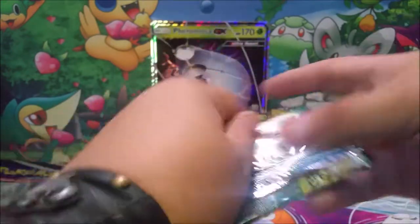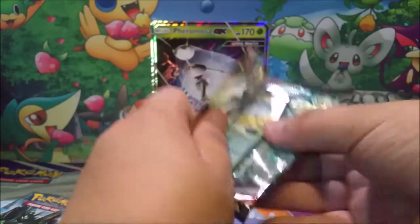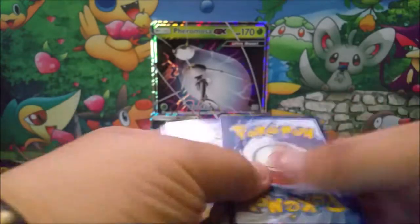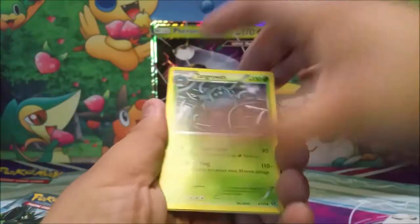We got a Steam Siege pack coming up next. Let's see. Can we get something good with Steam Siege? Steam Siege is a pretty good one. I actually enjoyed Steam Siege a lot. I wanted to do four on that one. Good thing I stopped myself.